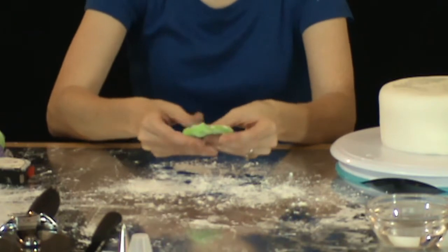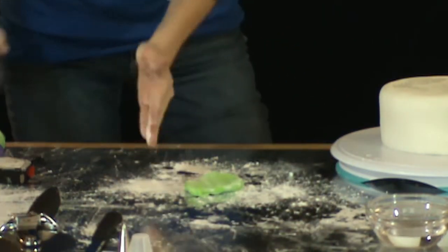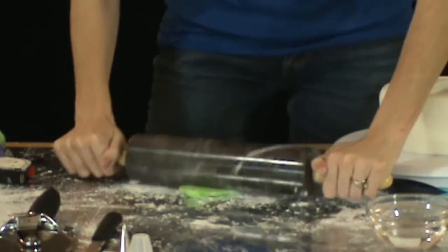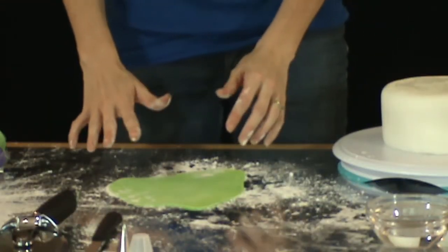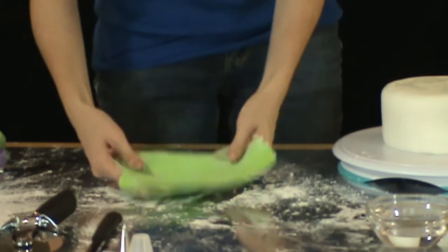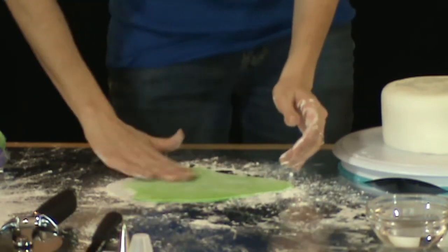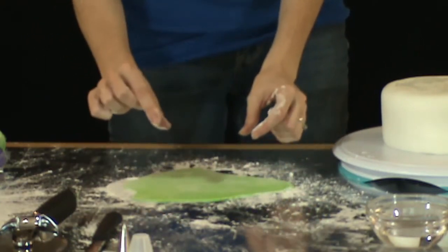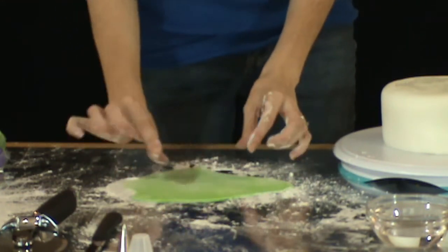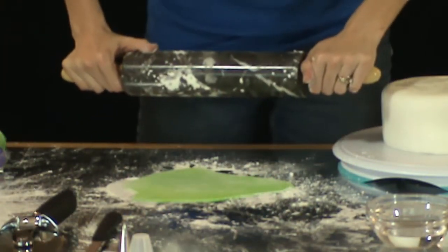You want to roll it out as thin as possible and still relatively easy to work with. So make sure you get cornstarch on your rolling pin. And we're going to roll this out. You're going to want to make sure it's a pretty even consistency. And again, it's going to be much thinner than the fondant that we roll out on the cake, on the tier. For decoration, if the fondant's real thick, it just looks clunky and doesn't look as professional when you lay the fondant on very thickly. You want to make sure it's nice and thin.